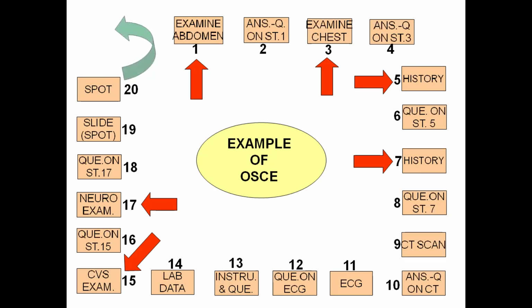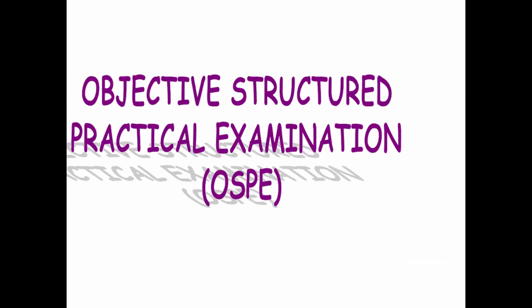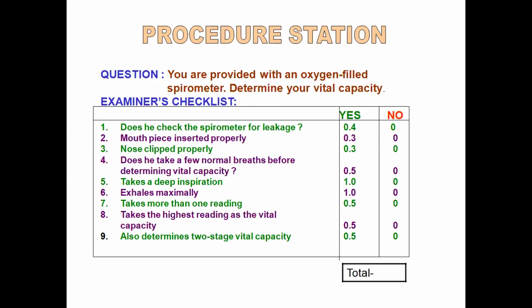The second method is you can start with the first student. As you go to the next station, the second student will enter, then the third student, then the fourth, then the fifth. Like that also you can do. The previous one is where all the students go to different stations, like one starts at one station, the second one at the second station, and then they will move. Somebody will start with history, another one will be starting with ECG or something. So you have to plan accordingly.